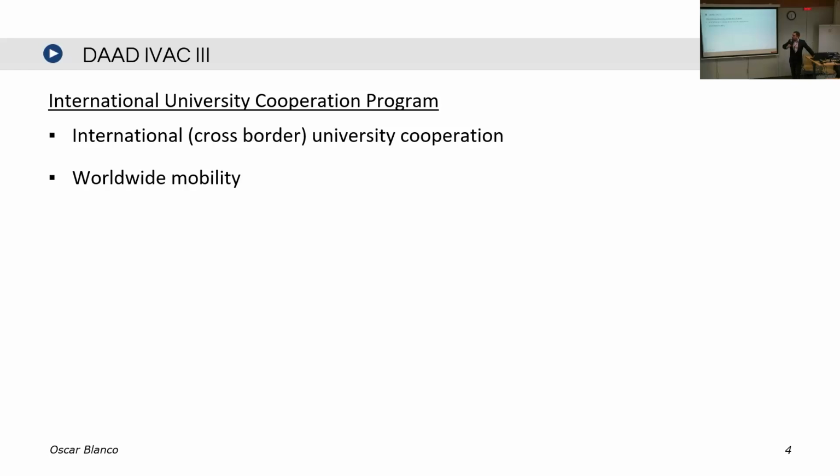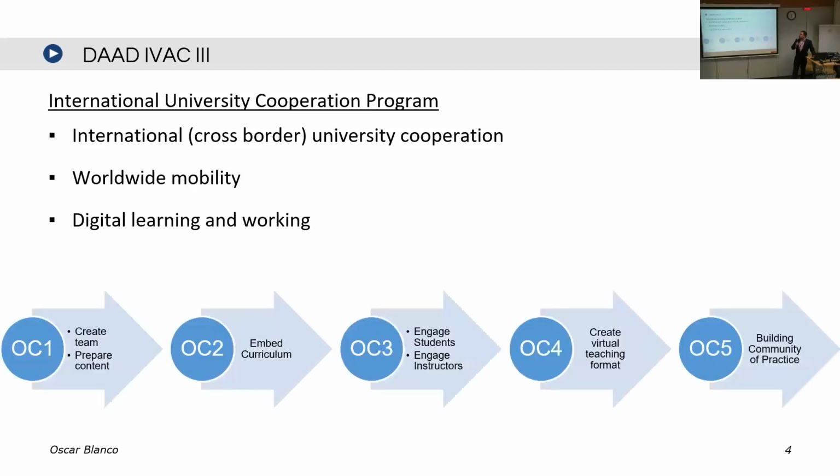The goal was to encourage worldwide mobility. It could have been this university, it could have been any other university in other countries. This is just the partner that we had. There was an emphasis on digital learning and working because mobility, as we've seen after the COVID-19 pandemic, is at least largely able to be done digitally.